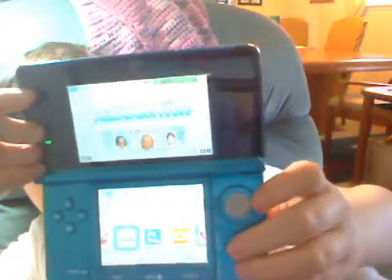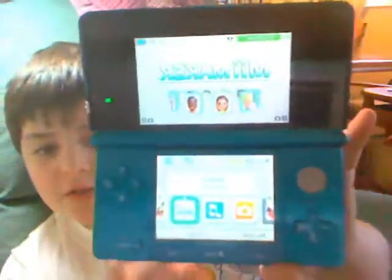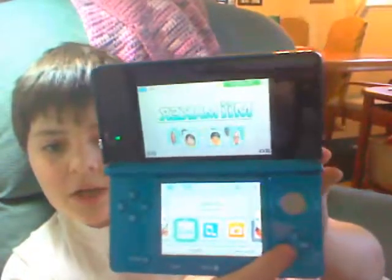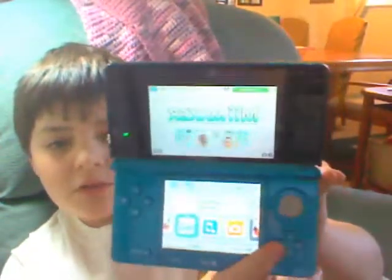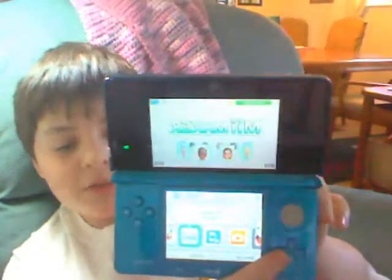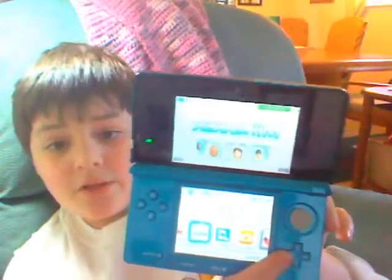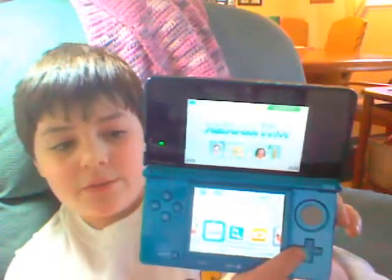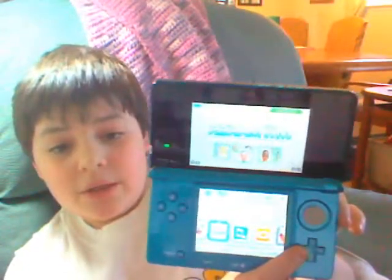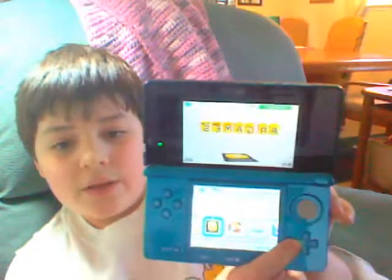Now, another thing about the 3DS is that it has Miis, like it does on the Wii. On the Wii, you can create Miis, but what's cool about here is that you can take a picture of yourself, and it will determine your face for you. And then you can make minor edits to it, or major edits, whatever you want to do when you make a Mii. And then here's the Mii Plaza.